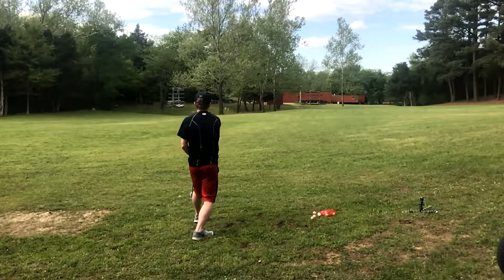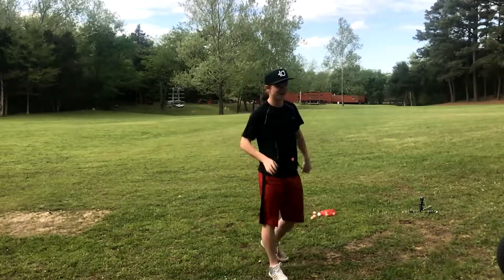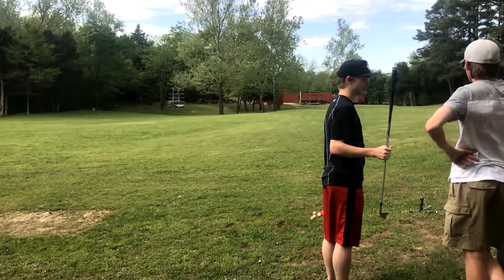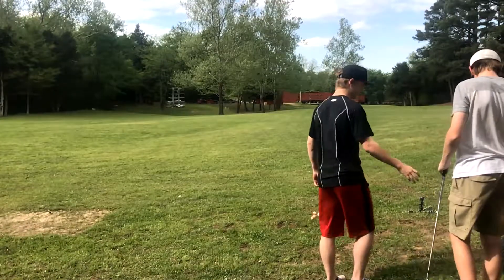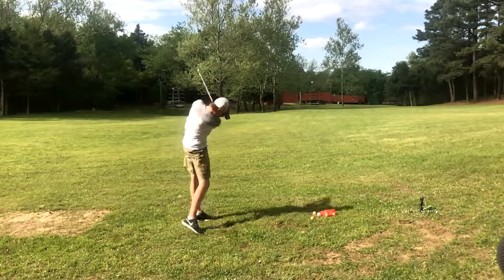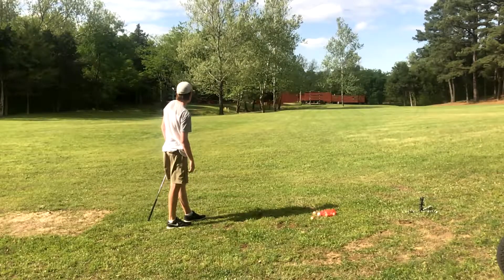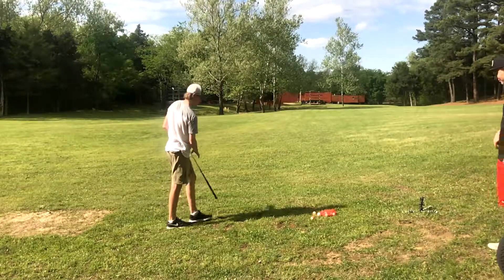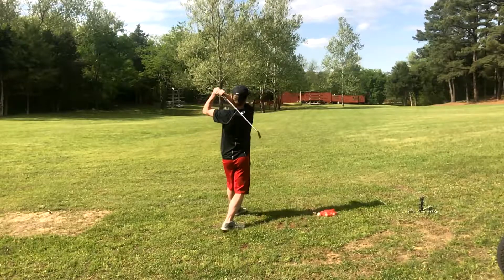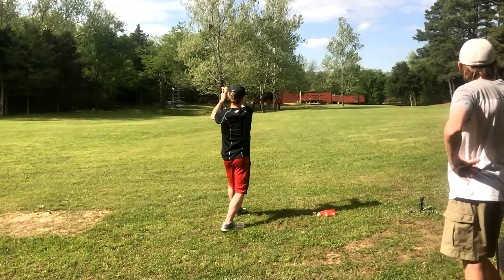Okay, that was not bad — just a lot to the left. About 115, maybe. I'd say about 100 yards, because to the top of that hill it's about 100 yards. Oh, that was a little baby draw. Not too bad — a lot better than what I've done. That one was not that bad, probably about 105.